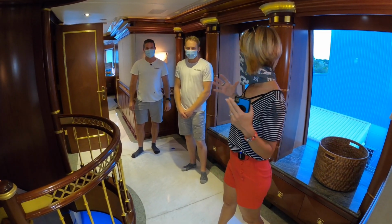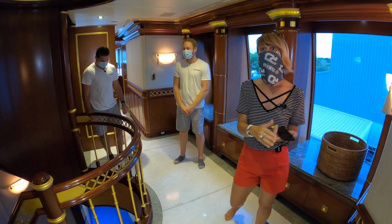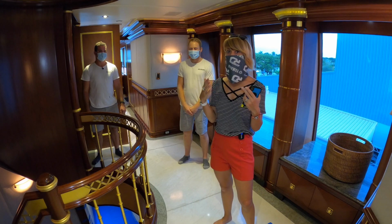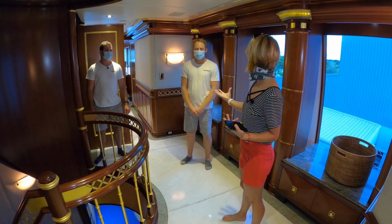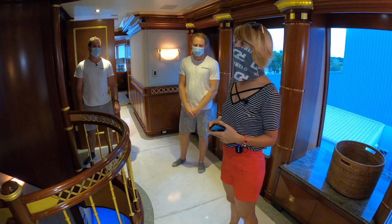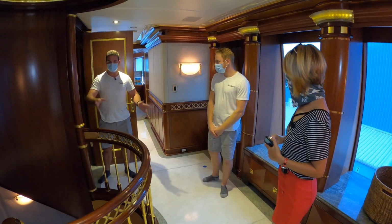A lot of work has been done in the mechanical, right? You'll come down and I'll explain a lot more to you. Whoever buys this yacht, all the interior, the couches, the interior details could be easily changed. So the focus is not really on that. The focus is a full facelift and also mechanically that the boat is sound and perfectly running. Then whoever gets to have this beauty can put their own touch on some of the interior stuff. That's why we are doing things like this.